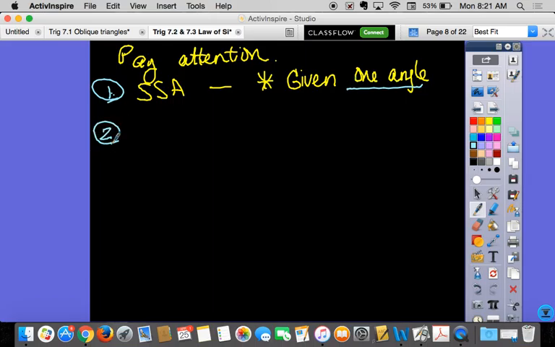All right, the next thing that you should note is, is it an acute angle? Because if it's obtuse, how many obtuse angles can you have in a triangle? Only one. So there is no variation. If it's an obtuse triangle, then it's just like the easy version. You just solve it out and you're done. The only variance is if it's acute. So if you're given an acute angle.